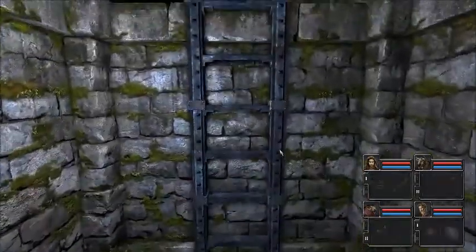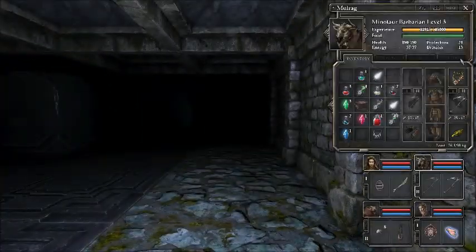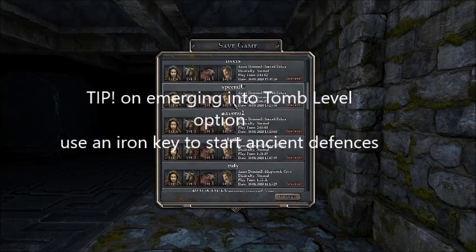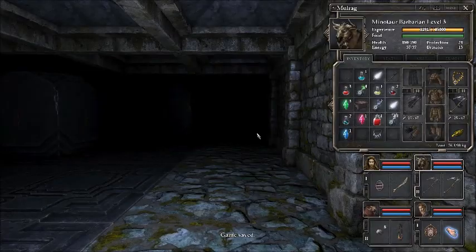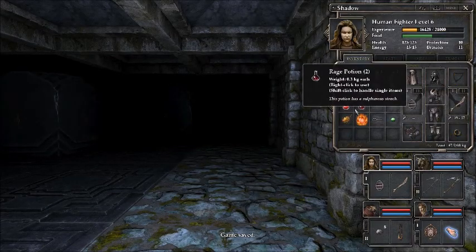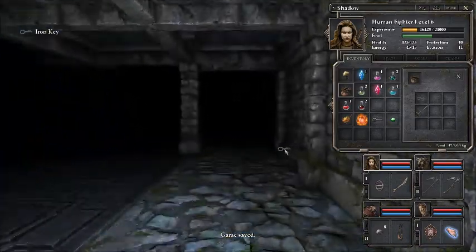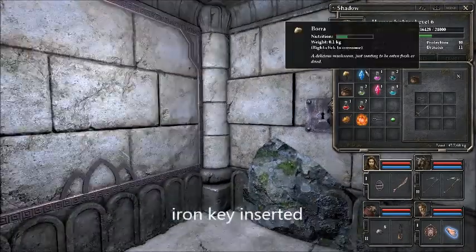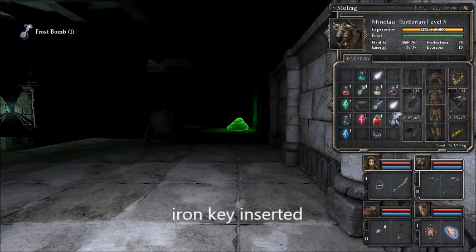Right, we got our flipping bonus stuff. Now is the time to go and get the tomb key. Talking of keys, it is a good idea to have an iron key ready at this point. It's worth a thought. How many iron keys have we got? We've got one. Oh, we've got a few, look. Right. I'm gonna head through here. And you can stick the iron key straight into there. If we've got a frost bomb, that's even better.